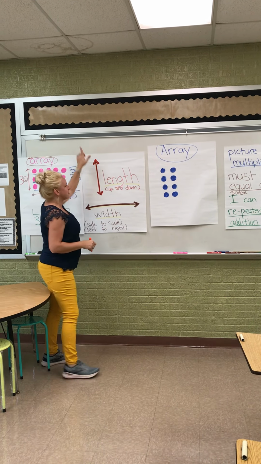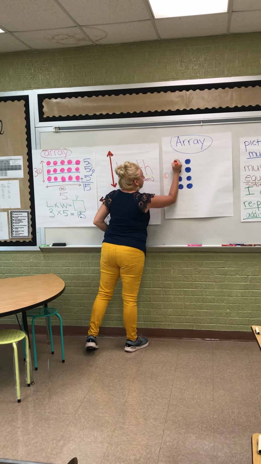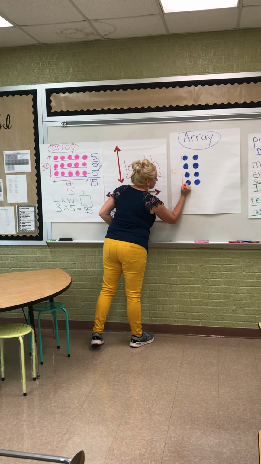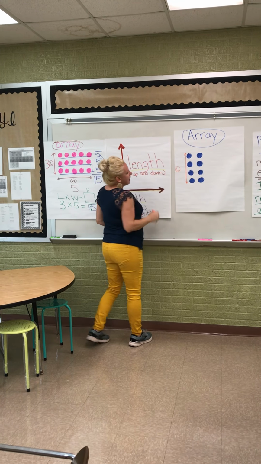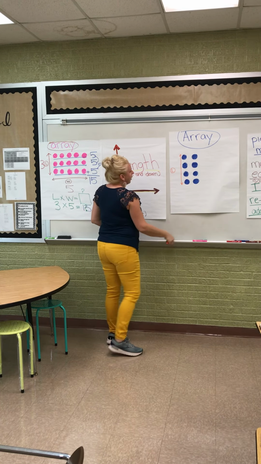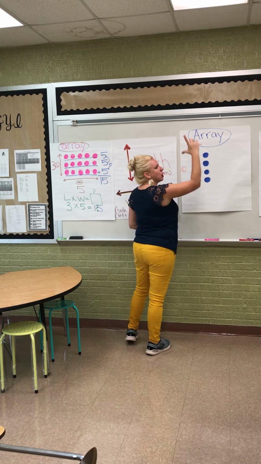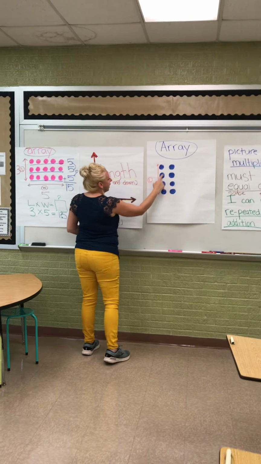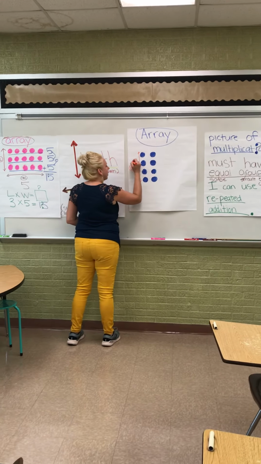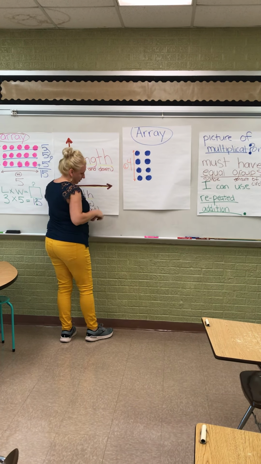Now, we know that we have to find our length. And our length is our up and down number. It goes from here to here. So I will start at the top and I will go down. I'm going to use my circles to measure. All right, let's get our length. 1, 2, 3. Remember, length is our column. So we're going to count the number of circles in our column. 1, 2, 3, 4. There are 4 on this side, okay?